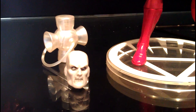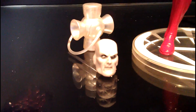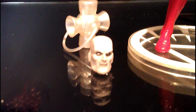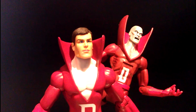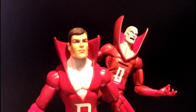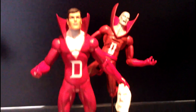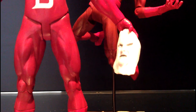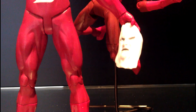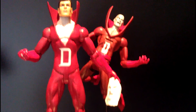The head pops off easily, but there's an issue with the design — the peg is still stuck in the head. I've been struggling to get the peg out; it's still stuck in the original mask head. What I have here is just the head resting on the figure without the peg. I have to figure out how to get the peg out of the head and onto the unmasked head. Overall the detailing is quite nice, and I got the mask into his hand pretty easily — that's a nice touch. I think this will be quite a nice ACBA display.